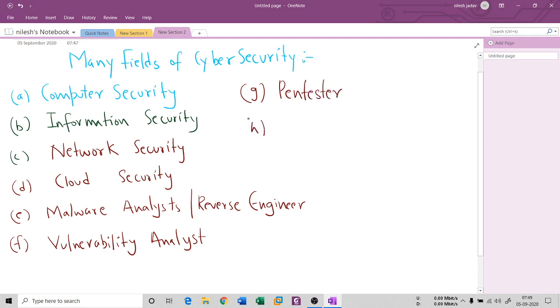You can also become a cryptography person. You can also go ahead with something called forensics.